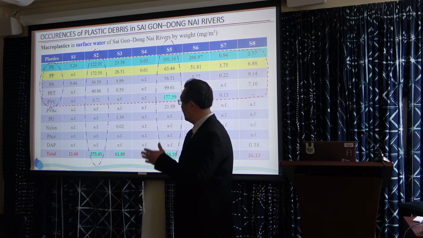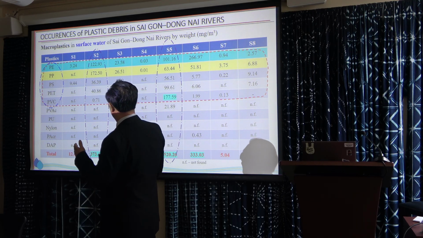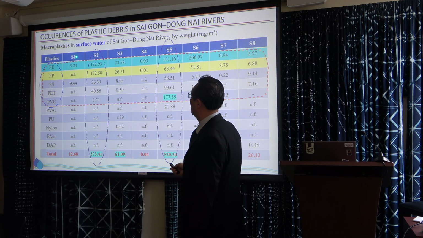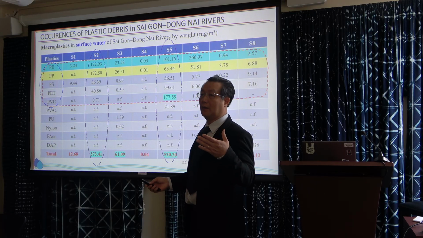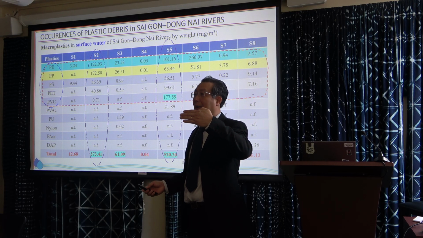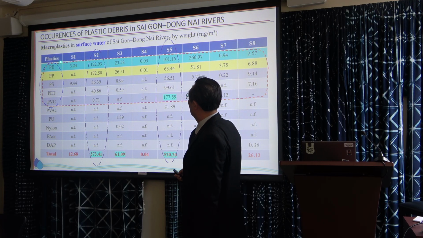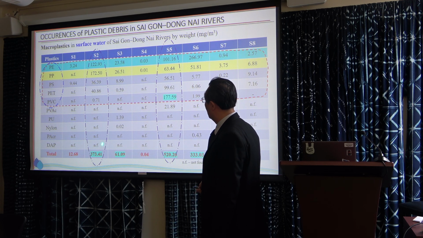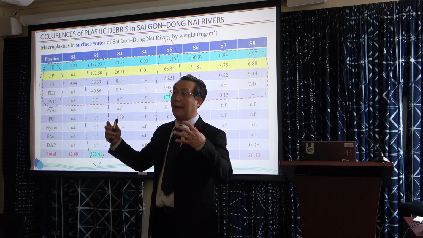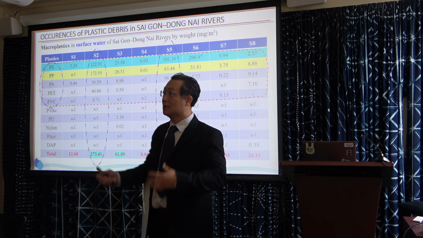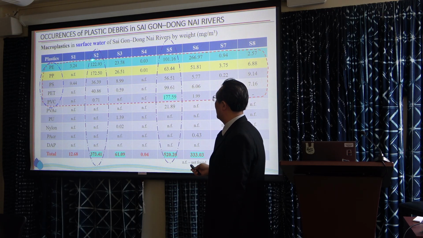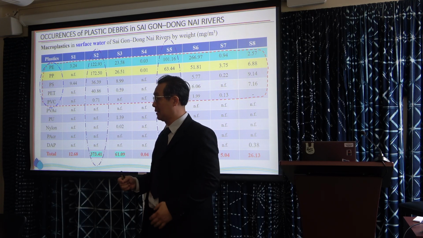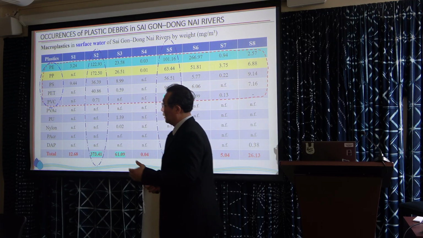And here this result is very interesting. Here is the plastic waste, not in the upstream of the river, of course, because upstream is after the hydropower dam, so it does not have much plastic waste. So the upstream is very low, and the downstream is also very low. In the middle, where there is a high density of population, where people live, we found a lot of plastic waste. And that is one reason.